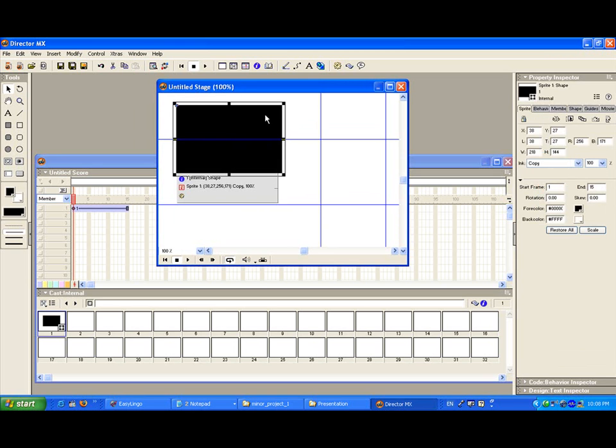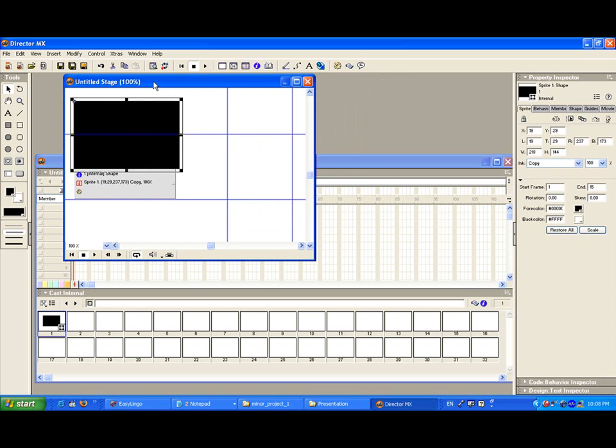So when you highlight or select a sprite, you can find attributes in the property inspector panel. Here you can control coordinates and dimensions and other important attributes for the selected item, and so on. If your sprite is a sound, a video, or a Flash member, you can find the relative attributes here in the property inspector.